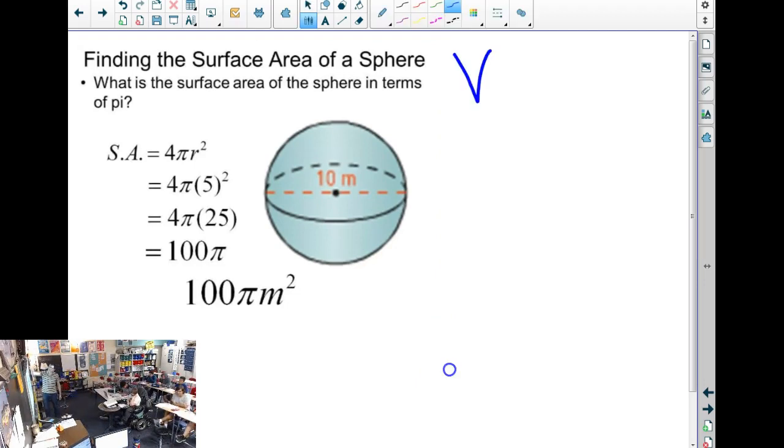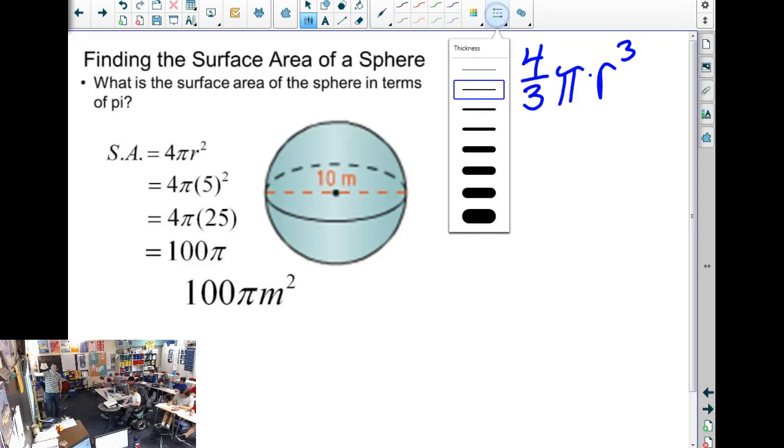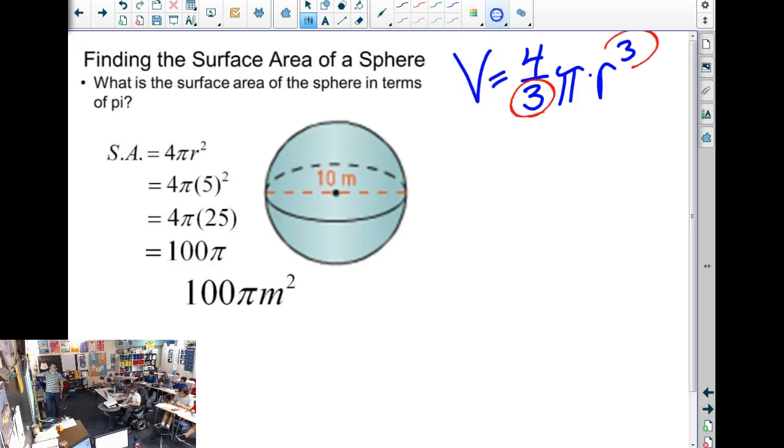When we talk about volume, guys, these formulas actually should make sense in your head. We have 4/3. Volume is 4/3 pi r cubed. We have a 3 in the denominator and a 3 in the power. I could just multiply that. For surface area of a sphere, instead of having the 4 divided by 3, having a 3 in the power, get rid of those 3's, knock your power down by 1, and just get rid of your denominator, and we have 4 pi r squared.